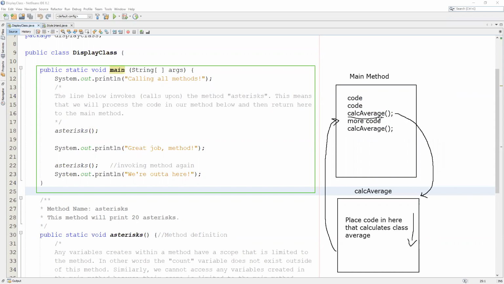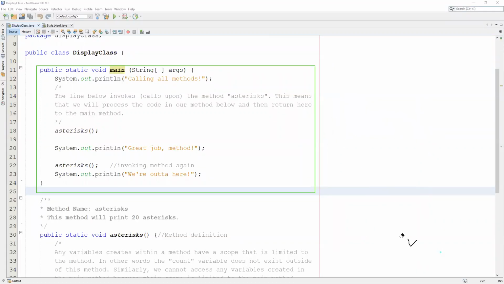So again, the two ideas of why methods are useful is because they can take chunks of code and place them aside so that your code is more organized, your program is more organized, and it allows you to reuse code because anytime you want to access that method with all of that code, you just need to write one simple line command, which is the name of that method, and it will run the entire method just like that. And you only have to write that code once. Okay? So that's the idea. Let's actually look at how it appears within our code.